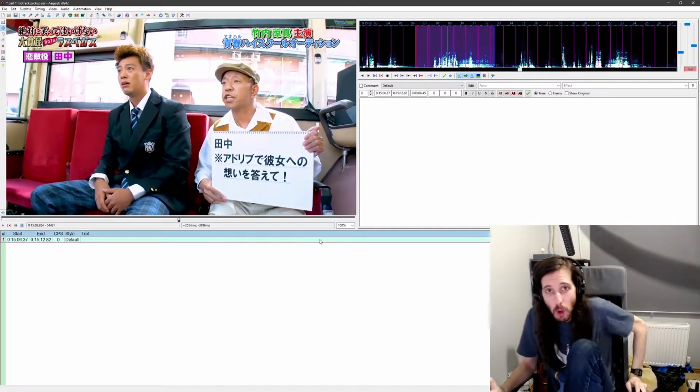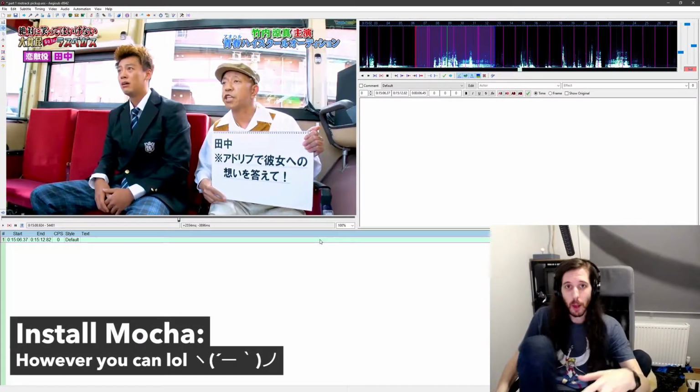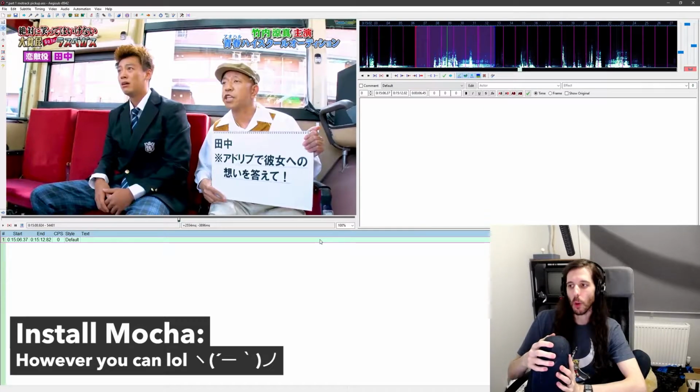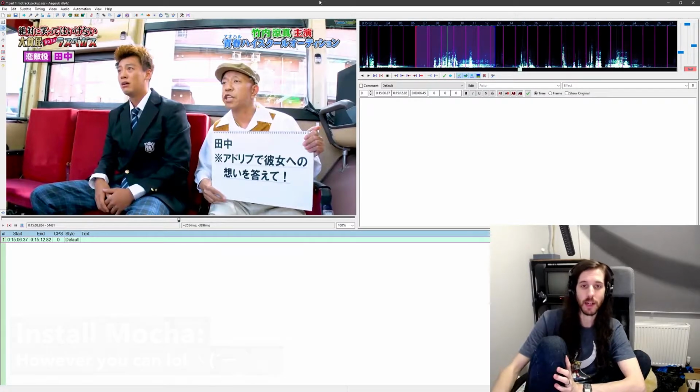Now you need to get Mocha and get it running. You can either do standalone Mocha, you can get it through whichever means you feel like getting it, or you can run it if you have After Effects. There's actually Mocha AE that comes bundled, and it runs as a plugin. So you can take the output of this that we're about to get, and then you can bring it into a composition, and then you can apply it as an effect, or you can go, I think, from the animation menu. There's a Mocha AE option in there. It should be more or less the same once you get to that point, though. I'll be showing you on standalone Mocha.